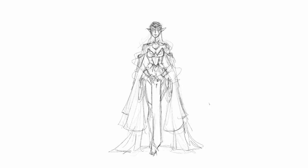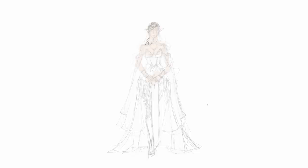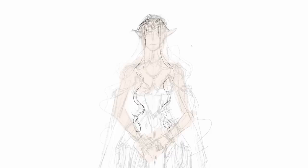Only vibes. I just wanted to make something generally elfy and ornate because I've never done something like that before, and I also wanted an excuse to buy a pretty blonde lace front wig so that I can feel like a Targaryen. So the basis for this is something a little more armor and jewelry forward, with clothing parts that are a mix of elegant gown and something a little bit more functional and battle ready, minus the elegant drapes of fabric because who could fight in that, but look, it has pants, so that means it's functional.